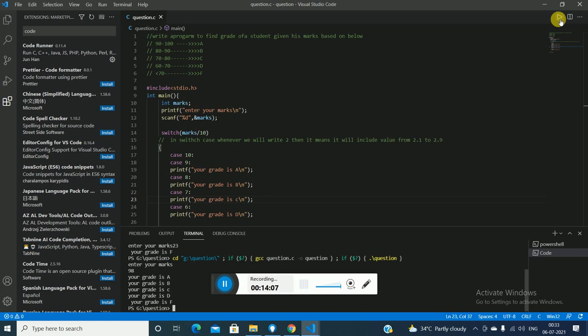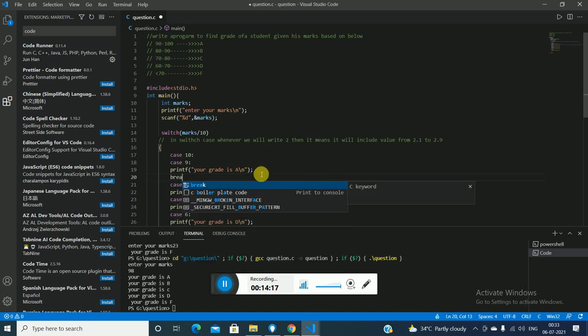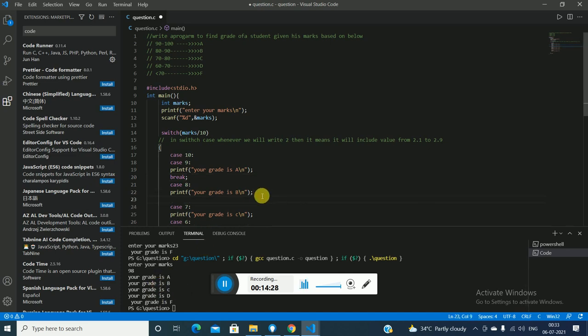Okay, so I have not added break here. So don't forget to add break. Add break, otherwise it will not show you this. It's an important concept, don't make the mistake.